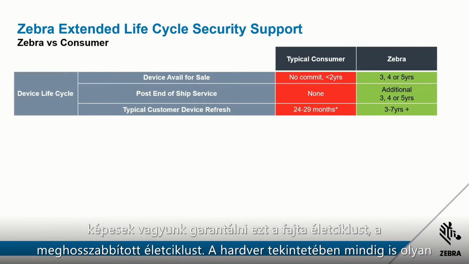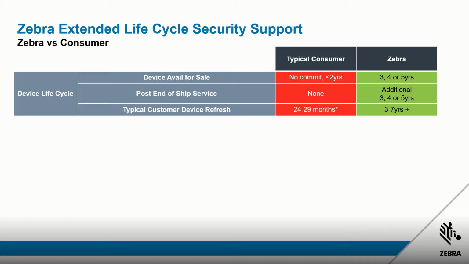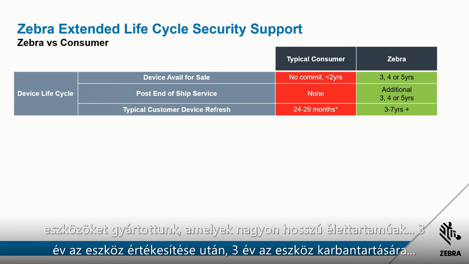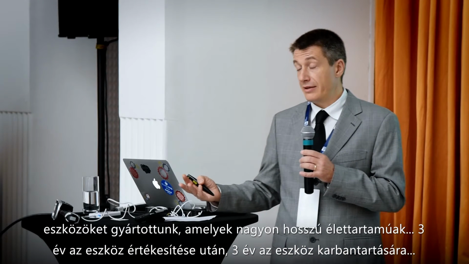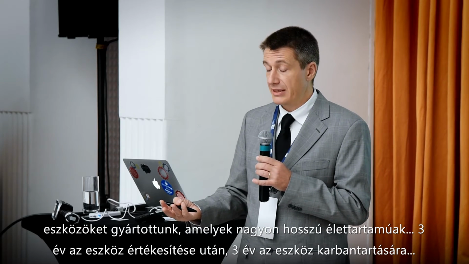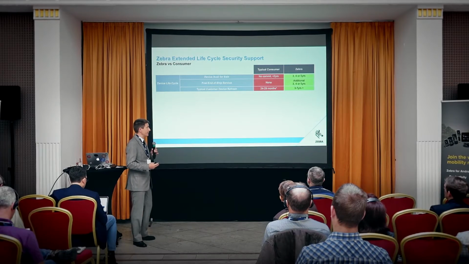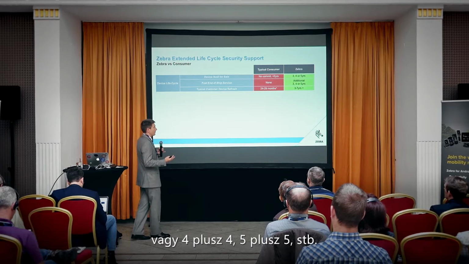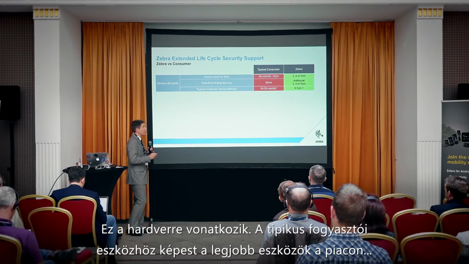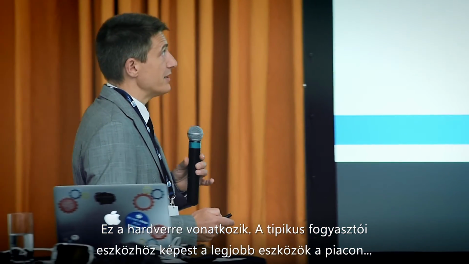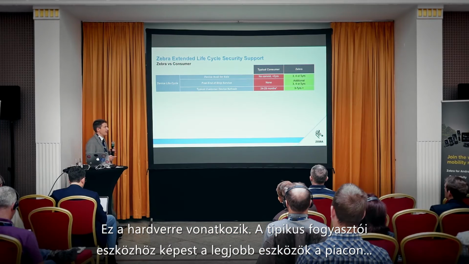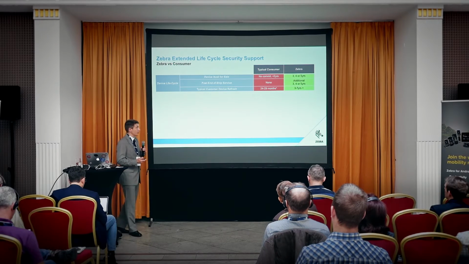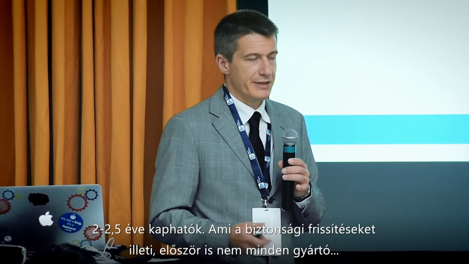So for the hardware, we've always done devices with very long life cycle, 3 years of selling the device plus 3 years of maintaining the device, or 4+4, 5+4, and so on. This is for the hardware. Compared to the typical consumer device, the best-in-class are available on the market for 2 or 2.5 years.